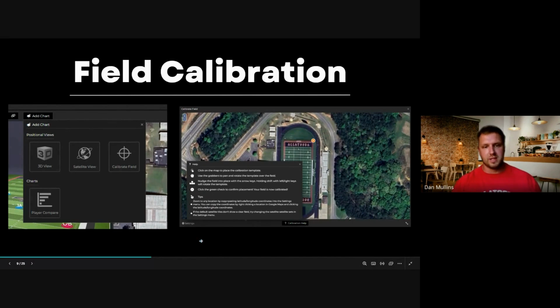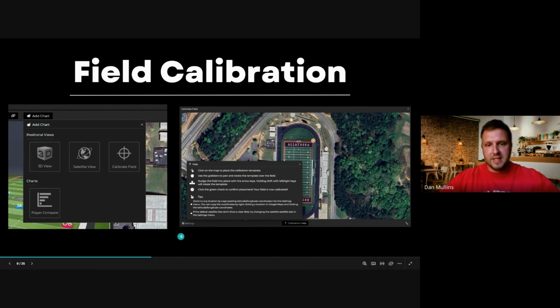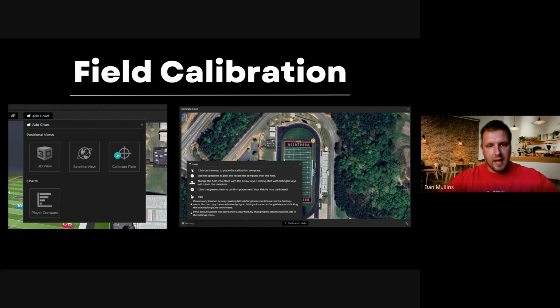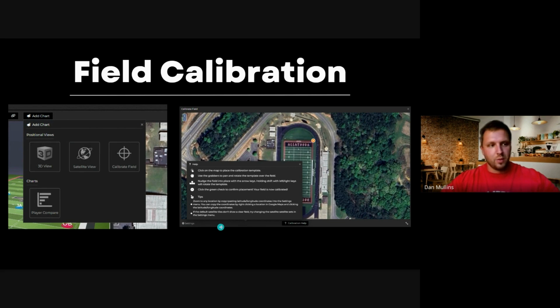In Google, the easiest way I found to do it is in Google Maps. You go to the stadium of whatever you're playing for. So if you're playing an away game, like let's say we're going up to Cartersville, I can go to Google Maps and get the longitude and latitude, copy it, and then paste it here. So in Session Explorer, I'll go add chart, calibrate field, and then under the settings button, I can enter the longitude and latitude that I copy-pasted from Google Maps.